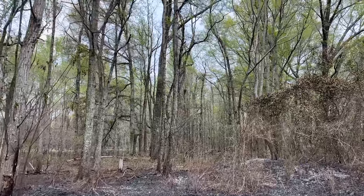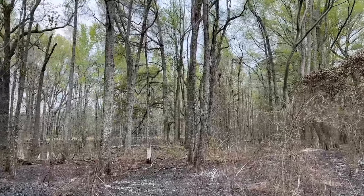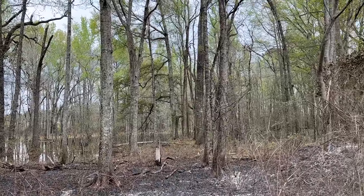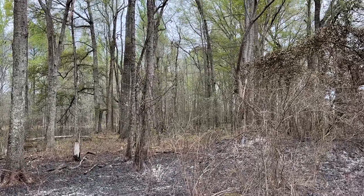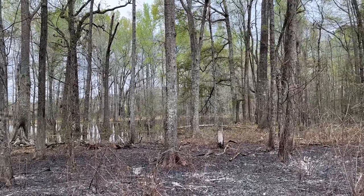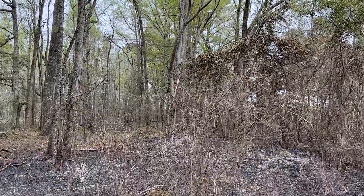That tin spot looked really good but didn't produce anything but the one copperhead. Nice to be on the board already at our first stop. We are now at our second stop, which has been recently burned and is a place I've never really spent much time looking for snakes, so I'm excited to get out and into this for a little bit today and see what we can find.